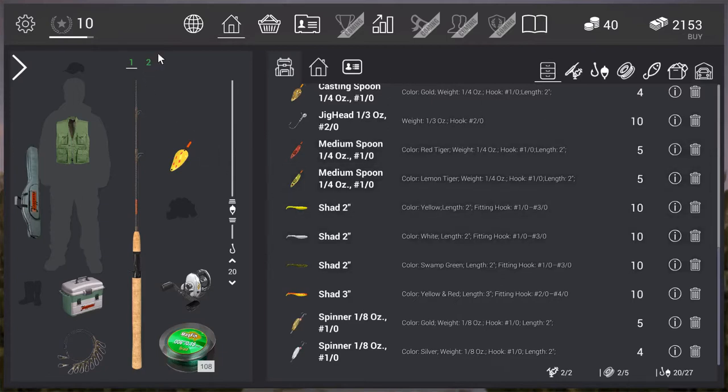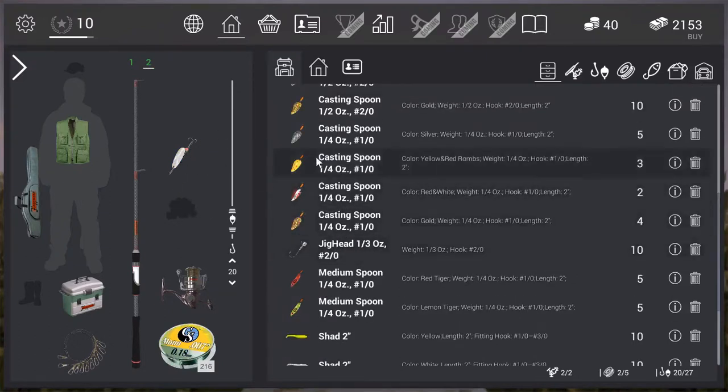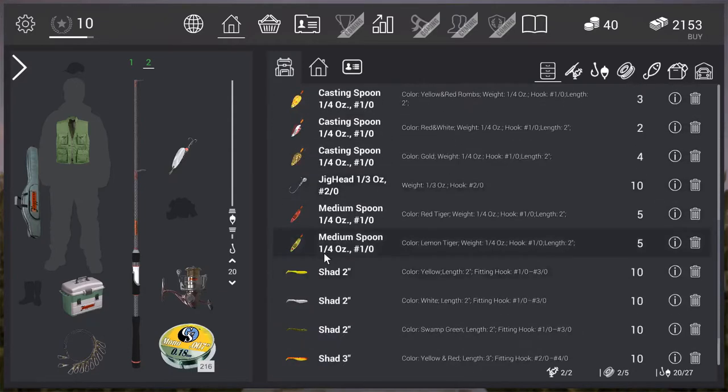Like with the bait rods, I have my heavy casting rod here, and I also have a lighter spinning rod set up that I'm gonna use for my 1/8 ounce. I got a spinner on it right now, and then I also have some 1/8 ounce bass jigs.